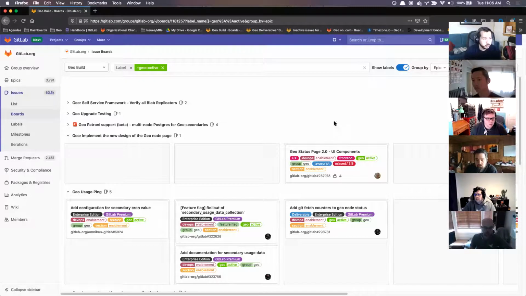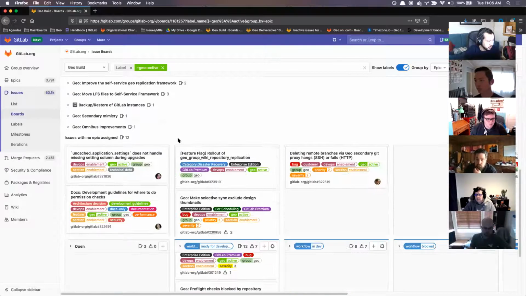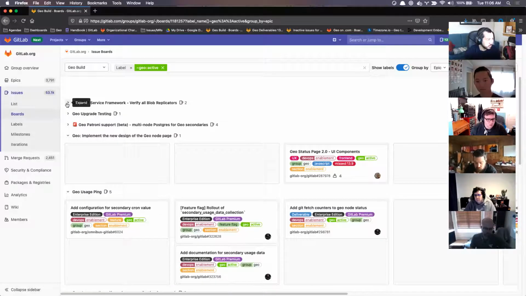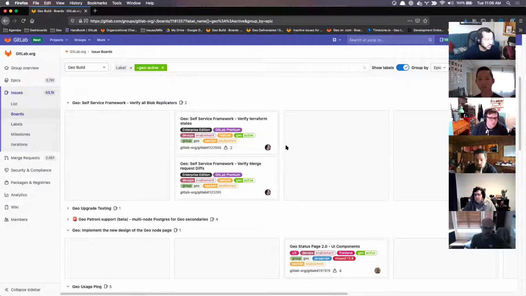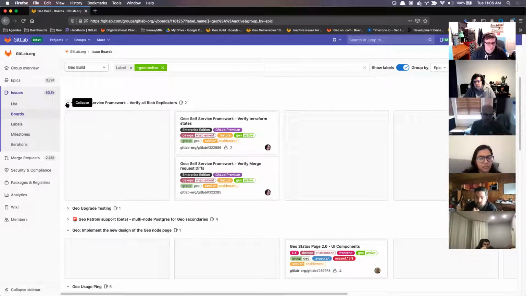So yeah, Fabian went through earlier today and I think removed some items from the board. So I believe most of this should be prioritized. So we have our ready for development items in our various epics. I won't go through those, although I am just noticing, did we skip over verifying all blob replicators before? Because they're both ready for development, and I see Akriti is assigned to those. Did you have anything you wanted to say about those, Akriti? No, not yet. I'm yet to start.